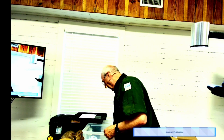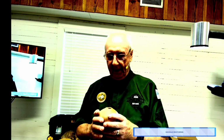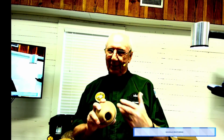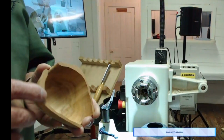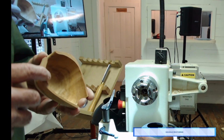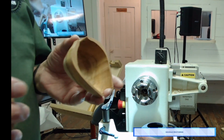Speaking of which, these are also great if you want to see how well you did when you hollowed. This one was another mistake. Again, your depth is very important. So I decided to cut this one in half and see how I had done. And you can see I got a little bit of a whoopsie in there. And this is the most difficult place to hollow, right there. That is the hardest place to get in, whether it's on the small ones or a bigger one. For me, that is the hardest place.